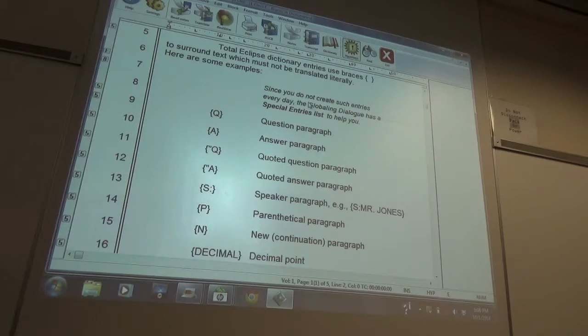You don't have to do return, space, bracket, Q, period, close bracket, tab over, cap next, none of that. All you have to do is that for the question. All you have to do is that for the answer. Quotated question, I'm not even sure. I've never even done that.